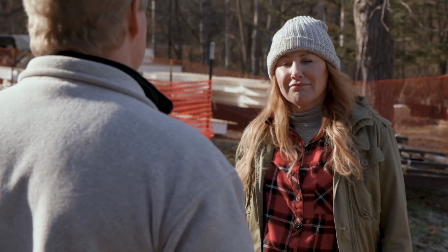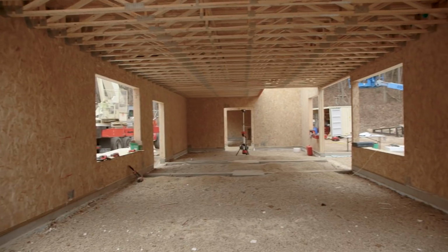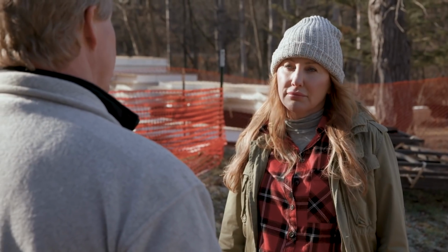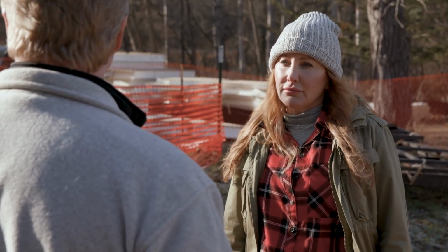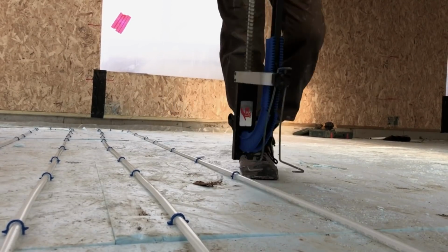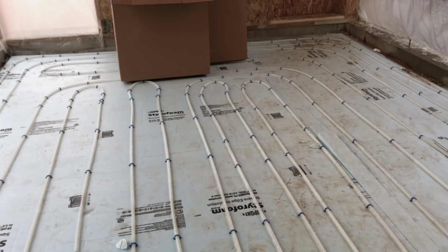Building in Minnesota in December, a few challenges with the ground freezing and whatnot. So we need to get the structure enclosed and get some heaters running so we can get the ground thawed, so we can get our plumbing, heating, electrical, underground portion complete. And then we will actually get the hydronic heat going to run during the building process instead of having temp heaters and whatnot, so you're not running any dust through furnaces.